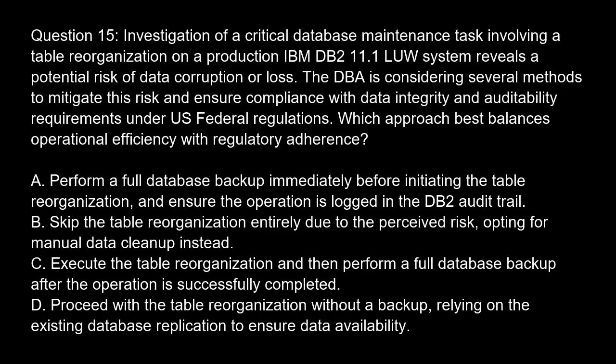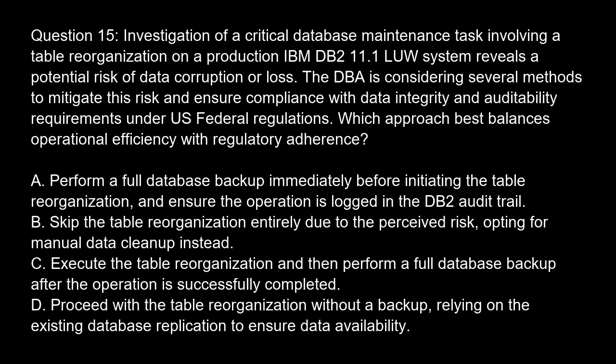Question 15. Investigation of a critical database maintenance task involving a table reorganization on a production IBM DB2 11 LUW system reveals a potential risk of data corruption or loss. The DBA is considering several methods to mitigate this risk and ensure compliance with data integrity and auditability requirements under U.S. federal regulations. Which approach best balances operational efficiency with regulatory adherence?